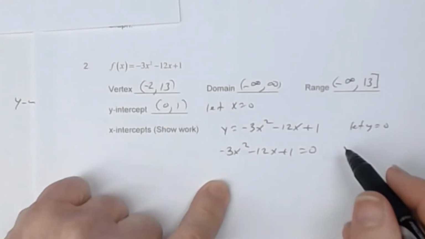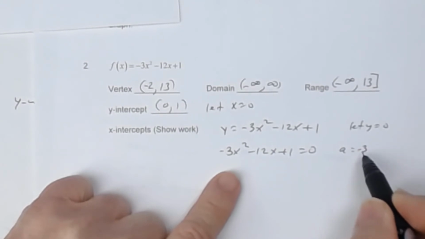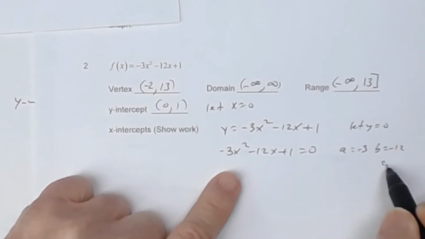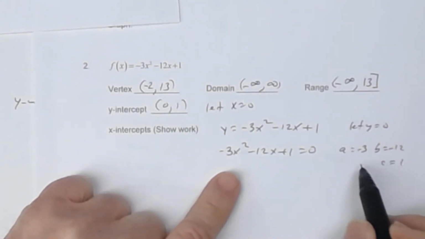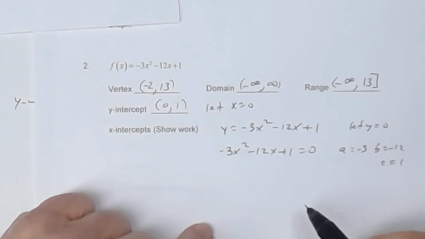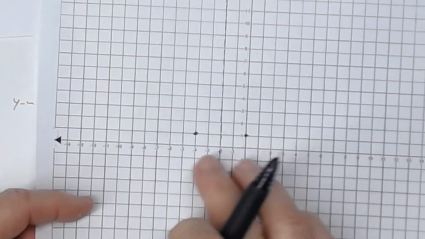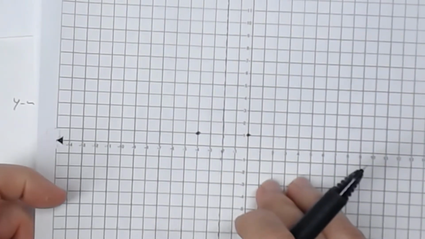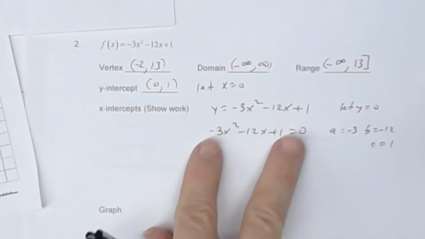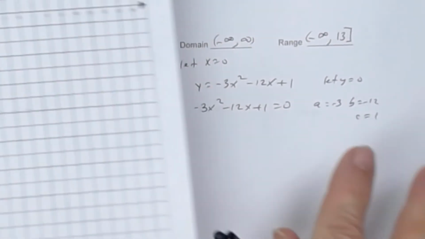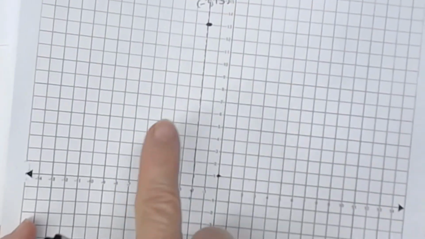So I'm going to use the quadratic formula. But first of all, let's remember what a, b, and c are. So a is -3, b is -12, and c is 1. Keep in mind that if any of this is incorrect, then obviously your x-intercepts will be incorrect. But when you go to graph them, you'll see that those are incorrect because it won't look symmetrical anymore. So use the idea of symmetry. This part here is going to be the most work. To see if these are correct, it should be symmetrical with respect to your graph.